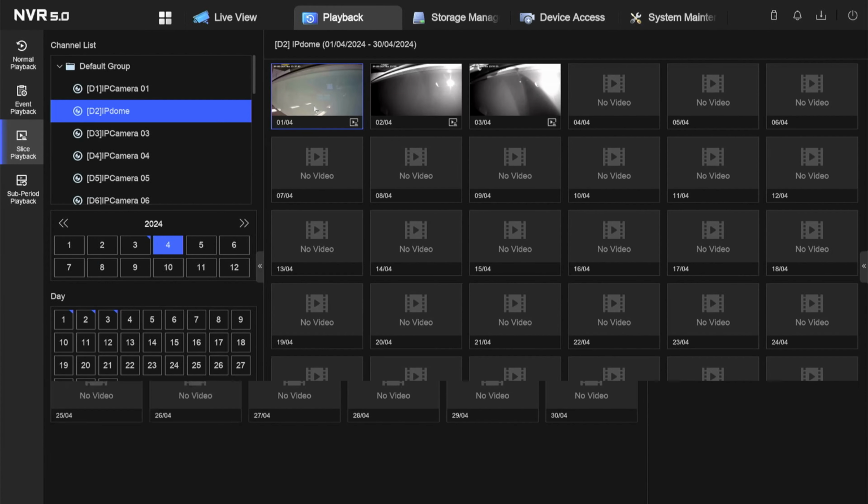In this scenario, we have a USB drive connected to the front of our recorder that we can export the footage to. Select the folder you want to export to, then click OK, and you'll have the footage.